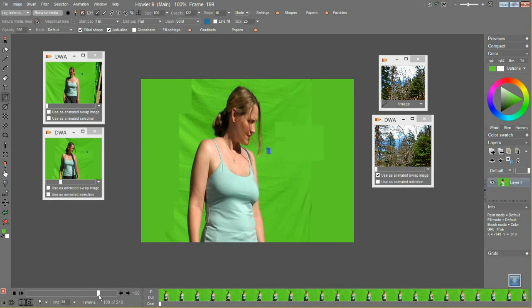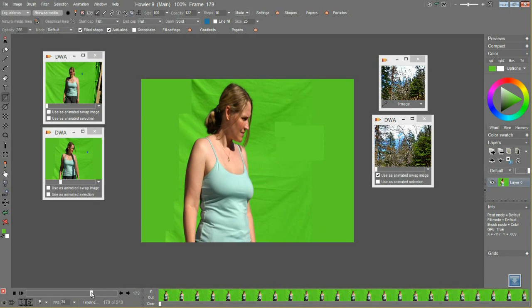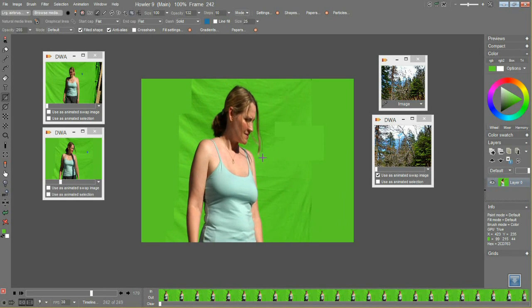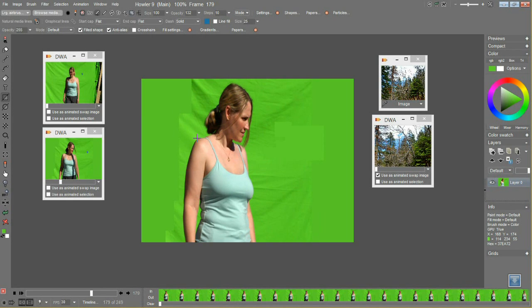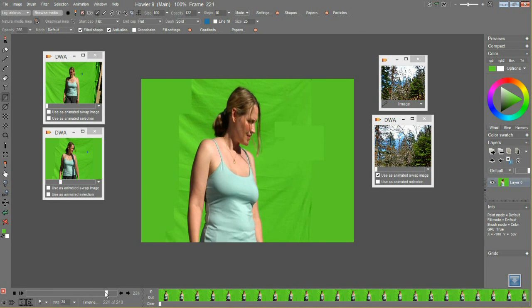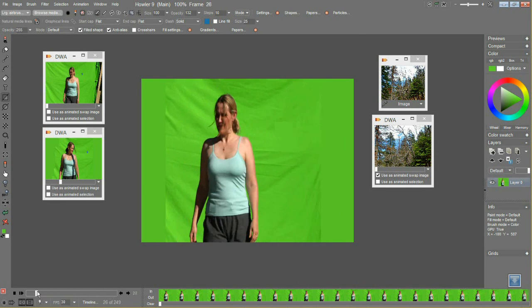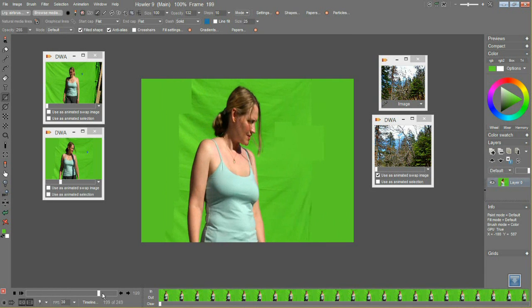And as I was saying, we do have some rotoscoping tools that will help us with this if we really needed to get in a tight angle there. Oh, I just clipped her hair a little bit there. Not going to worry about it for this demonstration, but you wouldn't want to do that in the actual video. As I was saying, we have some rotoscoping tools.